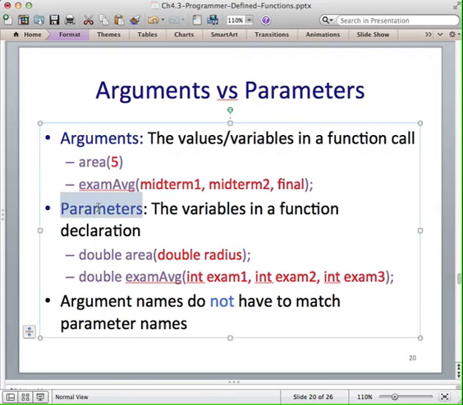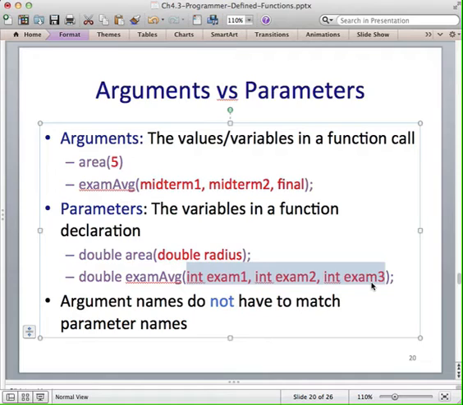When you hear me talk about parameters, I'm typically talking about the variables in a function declaration. So here's two different declarations of the functions that I called above, and here radius is the parameter for area, and here exam 1, exam 2, and exam 3 are the 3 parameters for exam average.